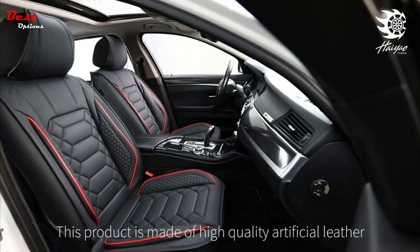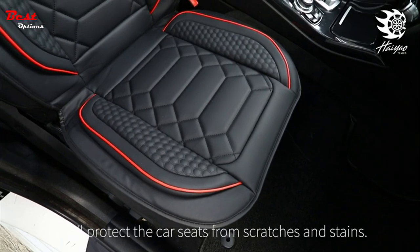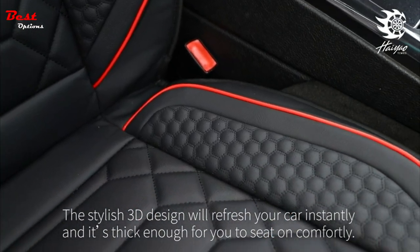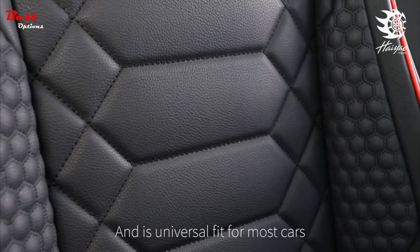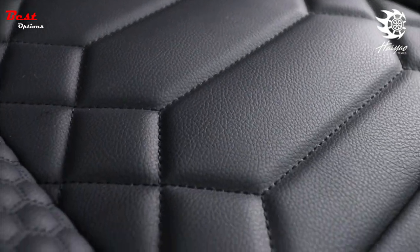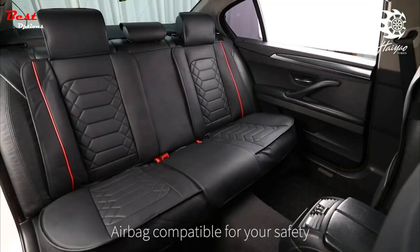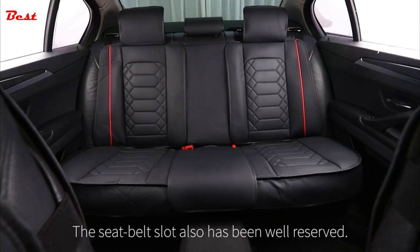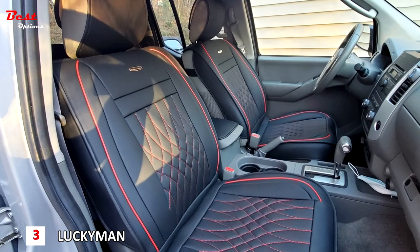Made of high quality artificial leather, waterproof, wear resistant, and easy to clean, the HYO Times covers will protect your car seats from scratches and stains. The stylish 3D design will refresh your car instantly and is thick enough for comfortable seating. It's easy to install and never slides, with a universal fit for most cars. There are several pockets in the back for convenience, and the covers are airbag compatible. The rear seat applies a three-in-one design with the seat belt slot well reserved and headrests fully wrapped.